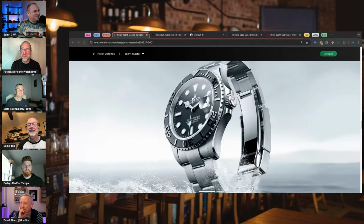I put my name down for one. That's just comical. I mean, that won't happen. But it surprised me how much I liked it. It's still a little too big. It's 42. If it was 40 or 41, it would wear a little bit better. But the proportions and the weight balance, and even it just feeling a little bit light on the wrist, super comfortable, beautiful, well done, Rolex.